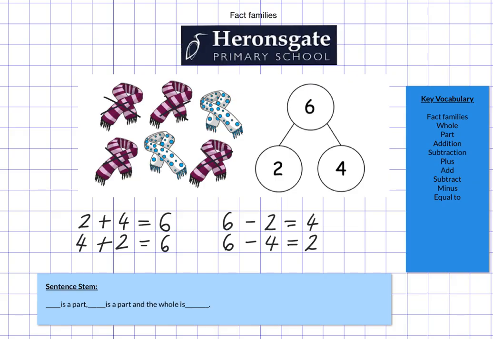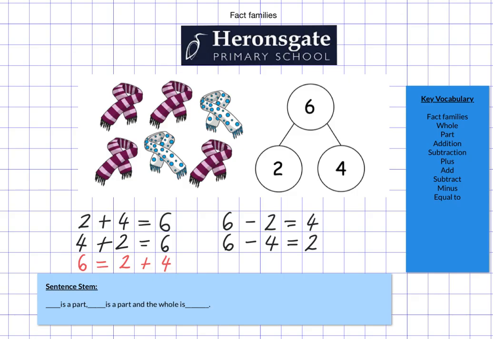Now the next step on from this is being able to change the order of the equations. So this is what they are able to do as well. So for instance, 6, the whole, is equal to the parts of 2 plus 4. So this is really deepening the children's understanding and enabling them to really understand that you have to add the parts to make the whole. So even if the equal sign starts first, it's still the whole is equal to the 2 parts, 2 plus 4. Still showing exactly the same thing, just in a slightly different order.